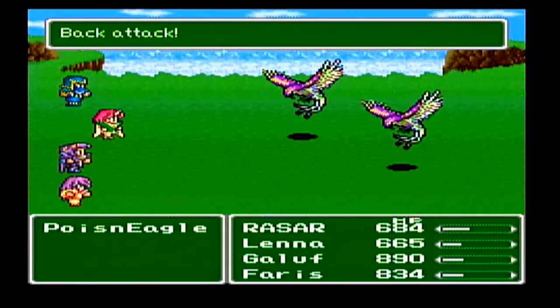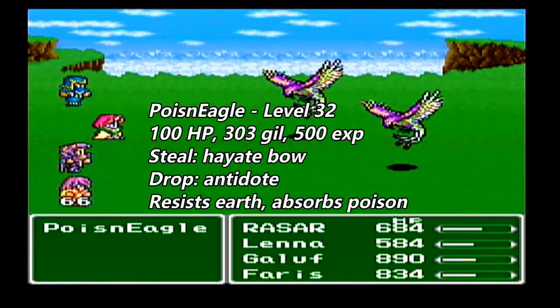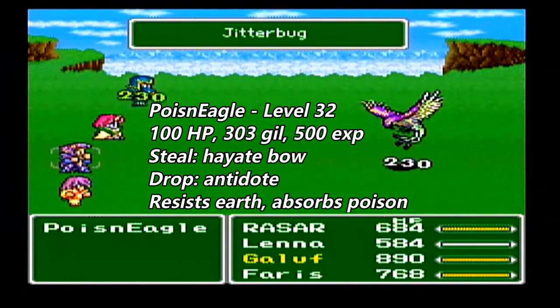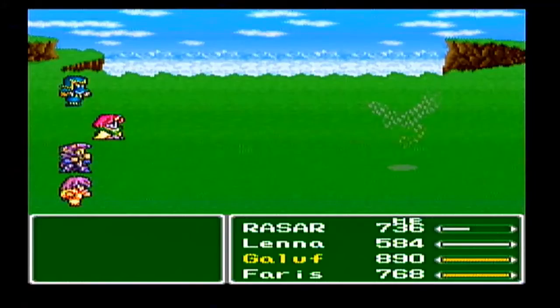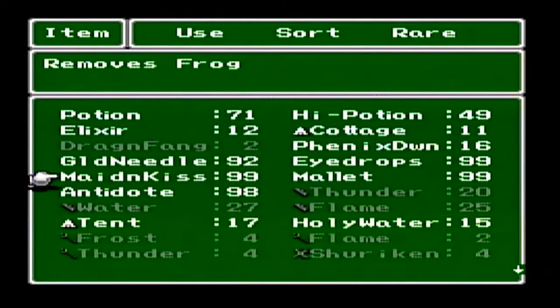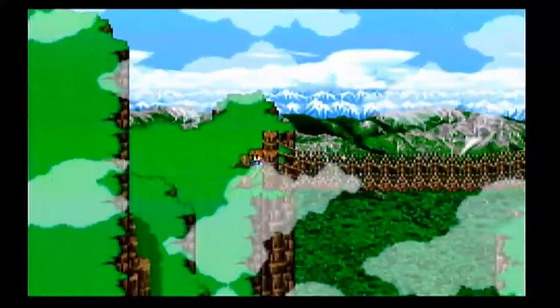And here on the outside, we run into these poison eagles. They don't have a lot of hit points, so if you have a thief, you can steal a pretty good bow off of them, but once again, we don't have a thief. Oh, there's a jitterbug. That steals hit points. Mystery Waltz must steal the MP. Antidotes up front. Okay, yeah, let's head on around. Let's keep on exploring this little area.